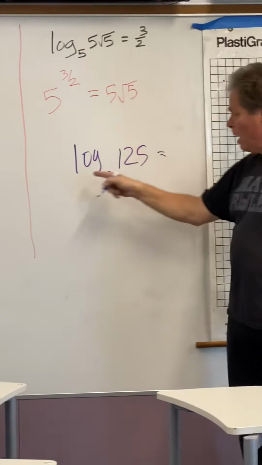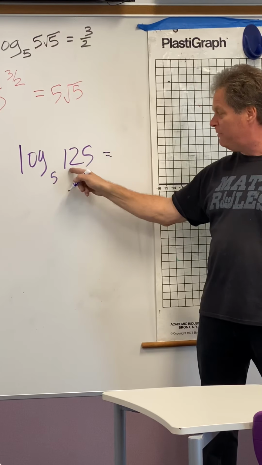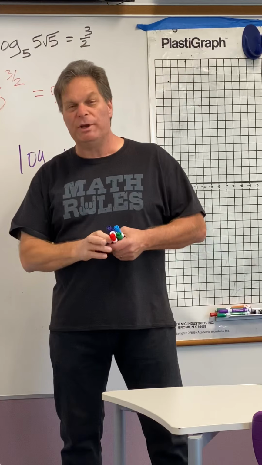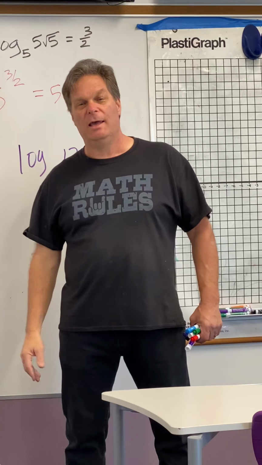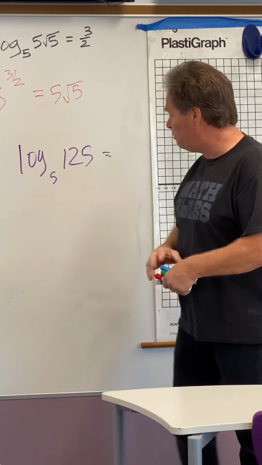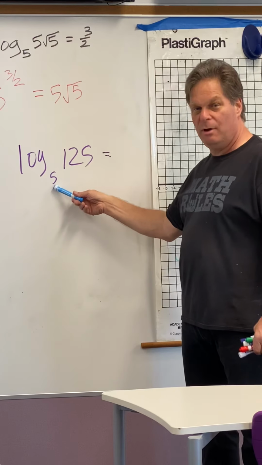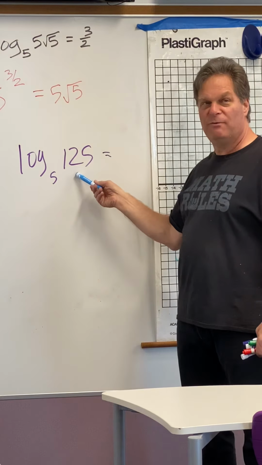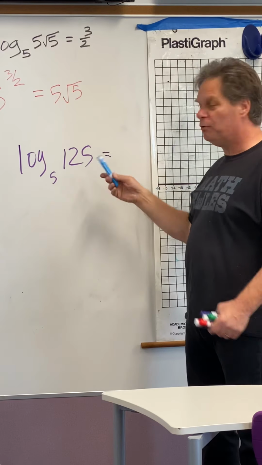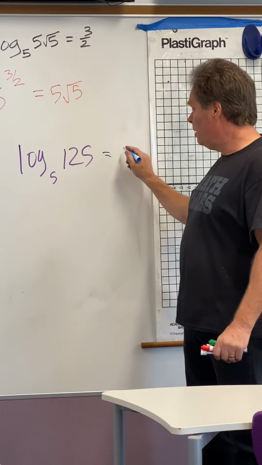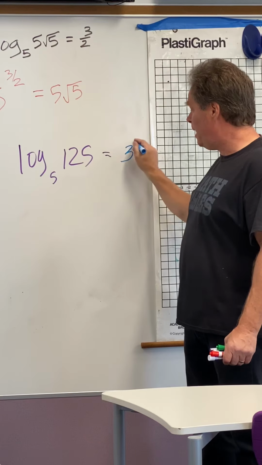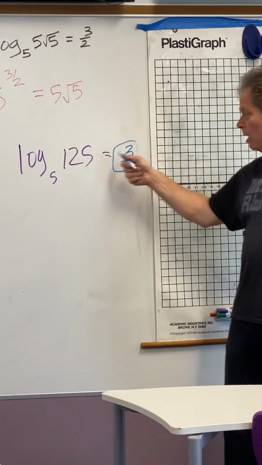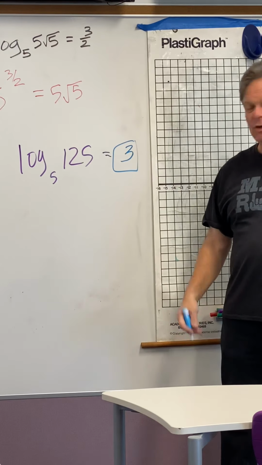Here's what I'm saying here. Notice what this means. Log base 5 of 125 is what? So you know what I'm going to do? I'm going to think and say, wait a minute, okay, here's what this means. It means 5 raised to what power gives me 125 for an answer. 5 to what power is 125? Well, I clearly know that, and you should know that. 3, boom.